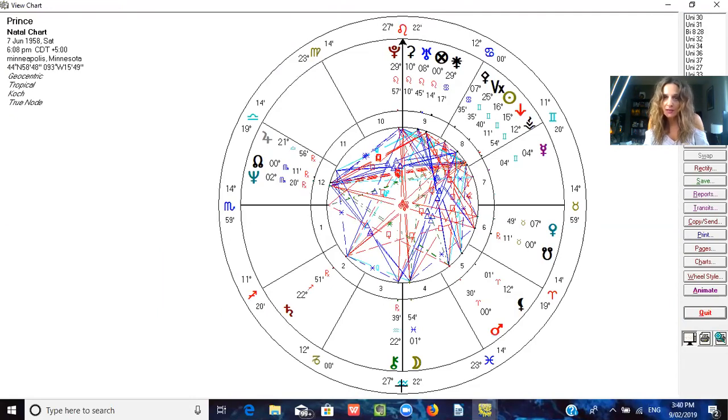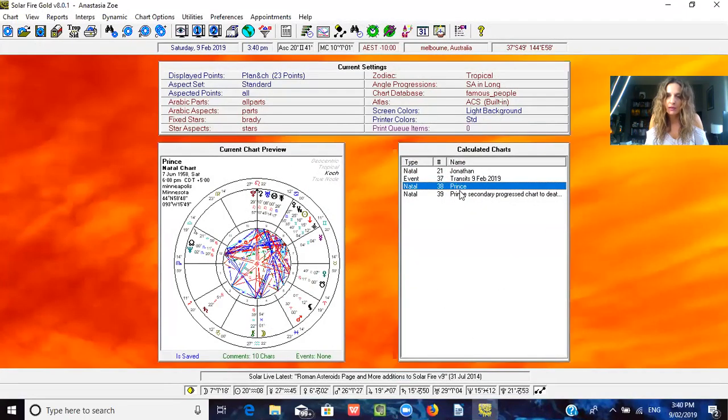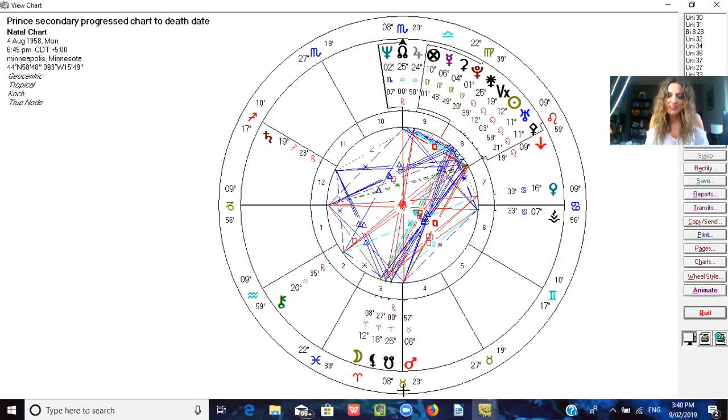But 58 days later, 58 years later, as you progress this chart, he ends up with Taurus down here, okay? So let's go back to the progress chart. Okay, 8 degrees of Taurus. Look at where Mars is. 8 degrees of Taurus. Boom, boom.